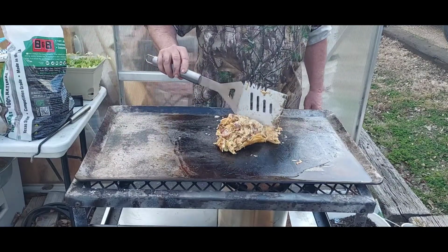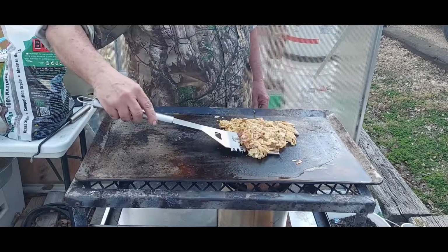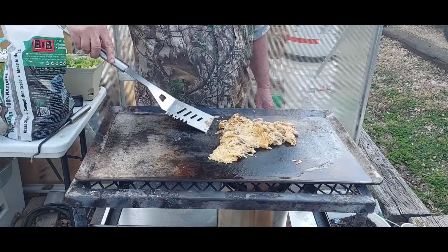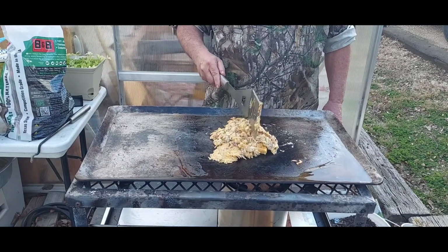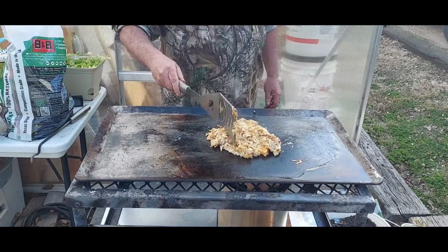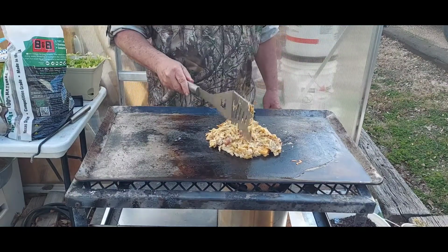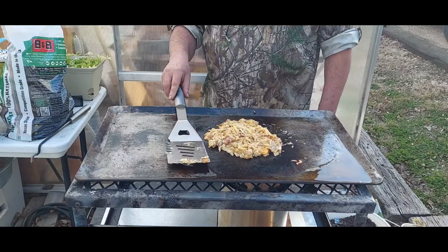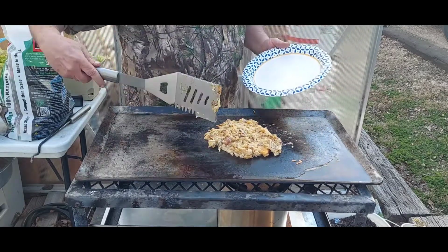Man. Okay, the cheese is melting. This actually worked out really good. The fire, all the flames are gone. So this worked out perfect. And that's what you're aiming for when you're doing this.